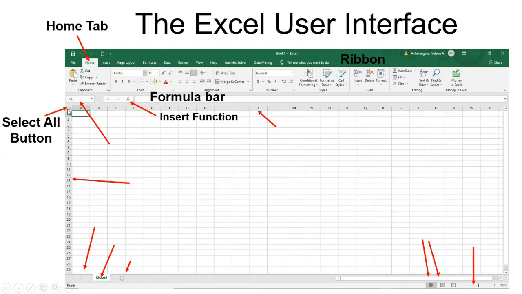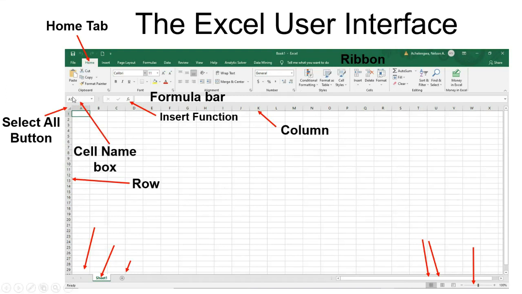Then at this point here we have the select all button. I don't know if you remember the question I once asked on our platform: how can you select all the cells in a spreadsheet in a single click? It's by clicking on this select all button that you can select all the cells in the spreadsheet. And at the top here we have the different columns. Columns are denoted using letters of the alphabet, starting from A and going upwards. On this side, we have the rows, which are denoted using numbers. And as I said earlier, please feel free to stop me at any time if you need more clarification on something.